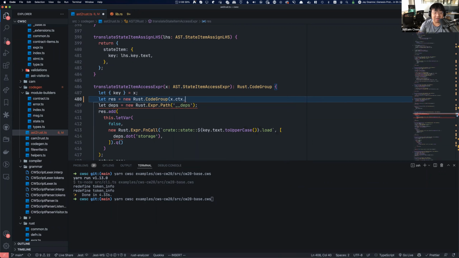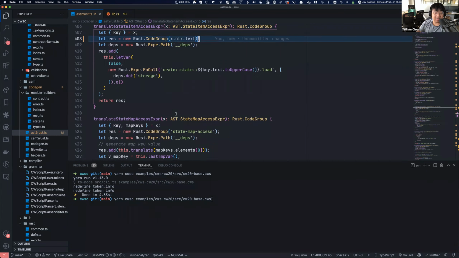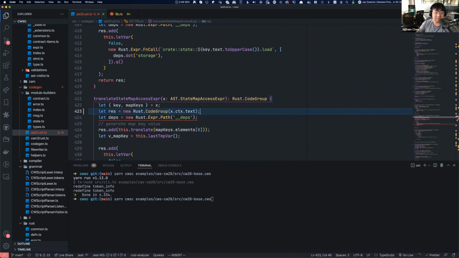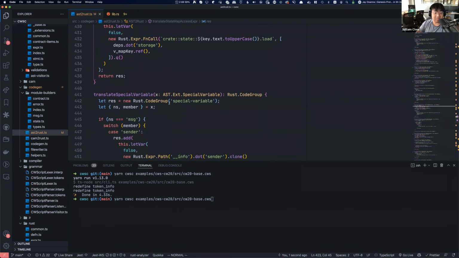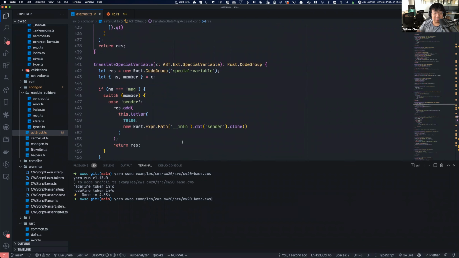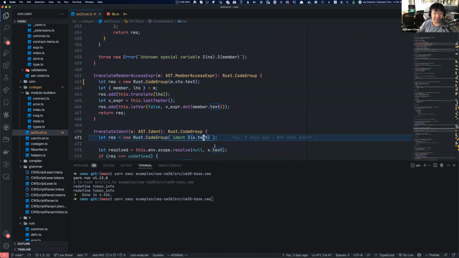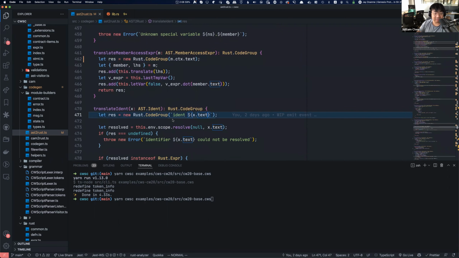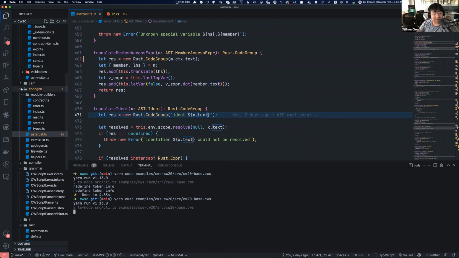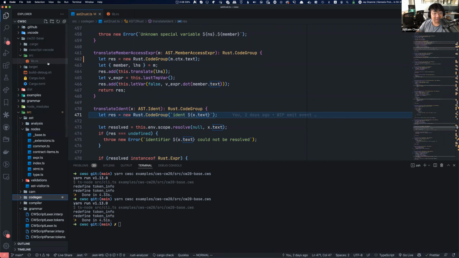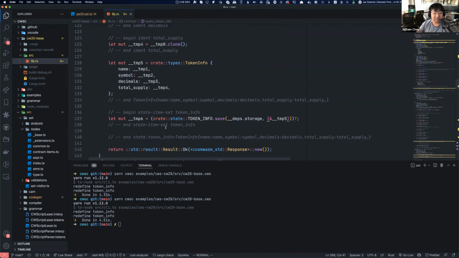X dot ctx dot text. Member access. Yep. Okay, I think I have almost everything. Okay, so run that again. Hopefully don't get any error. Okay, let's see.